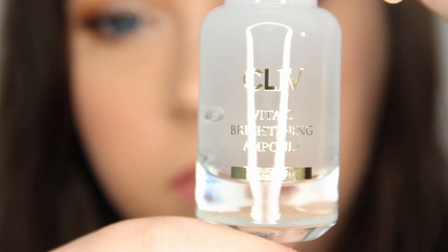There's jojoba in the back right here. You can't really see it very well. So I don't know how to use it, but it does show little pictures right here that you can use it on your face, looks like, and it looks like you can use them on your feet. I might try it on the feet because my feet get really dry after a shower. So maybe I'll try it on my feet if it says that it's good for the feet, because, I mean, it says from head to toe. I mean, maybe.